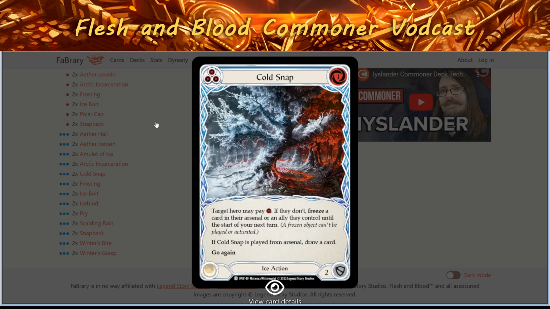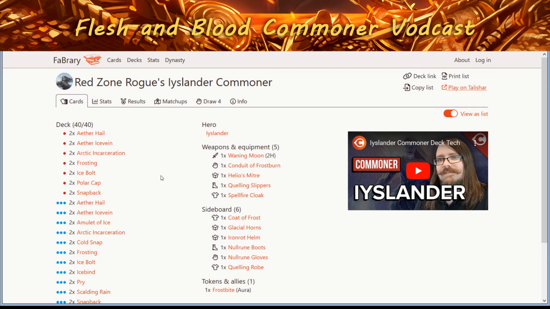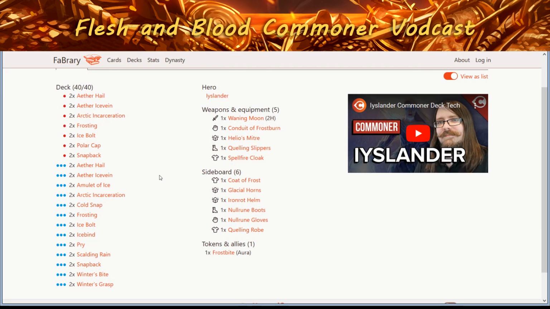So you could always arsenal this, and then if your opponent does nothing, so you don't play it on their turn, then you just go back to your turn, play it, draw a card, and then you can continue going. So I do like it. It is more situational, so I don't think you go more than the 2 copies, but Icelander really can get away with throwing every single blue card possible in her deck and just be like, yeah, it's fine.